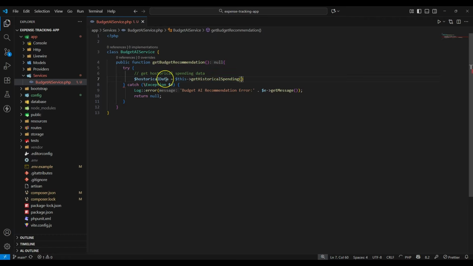Okay, oh, not that way, we should terminate there. Okay, so this is what we are going to get.